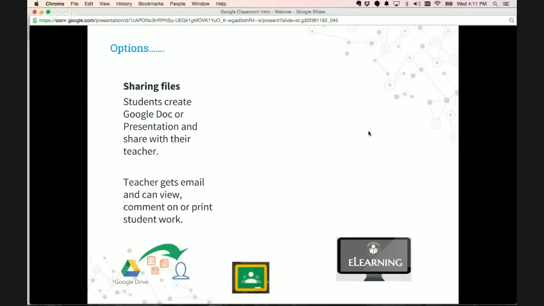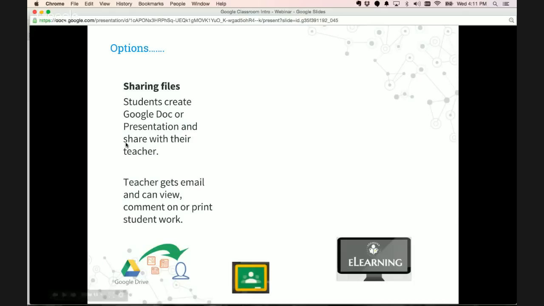So you have actually 3 options. No longer are we going from computer to computer with a flash drive to get work. We have our Google accounts, and we can share files. So our first option when we're working with students, and many of you have done this, but it's good to go over, is you can share files through Google Docs.